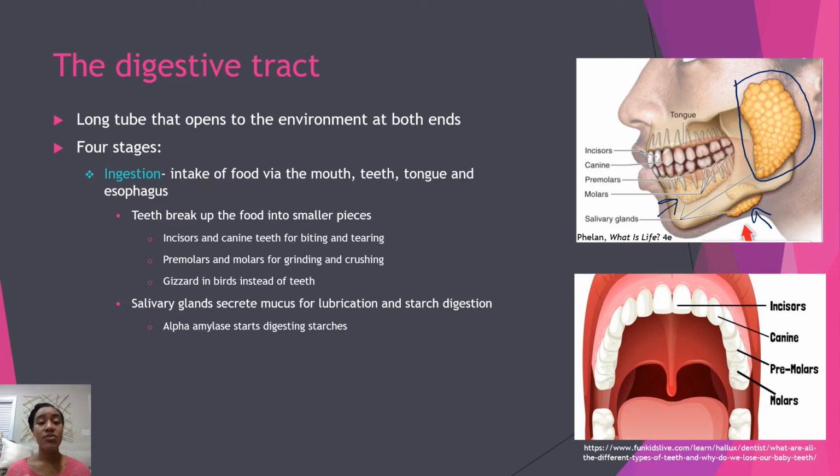In addition, the salivary glands excrete enzymes called amylases. And amylases begin the digestion process for complex starches, so it starts breaking those starches down. So digestion, to some extent, starts in the mouth with the starches. Nothing else is broken down in the mouth at this point.